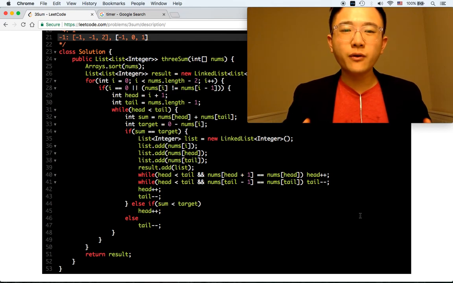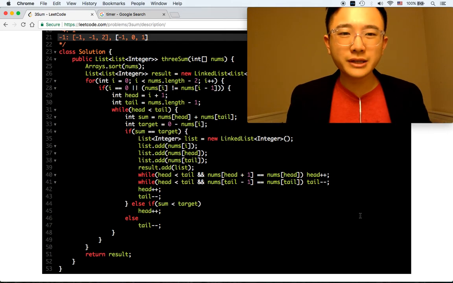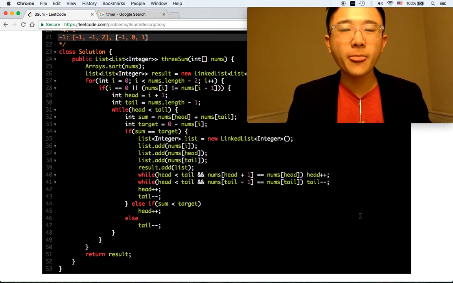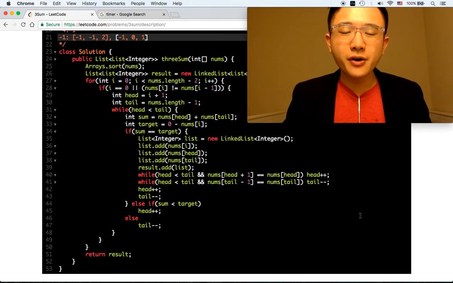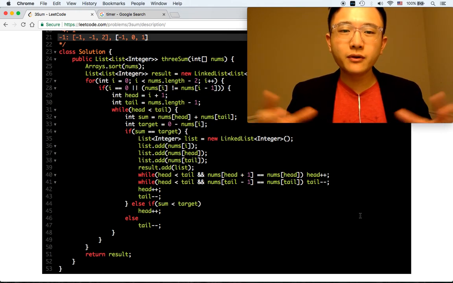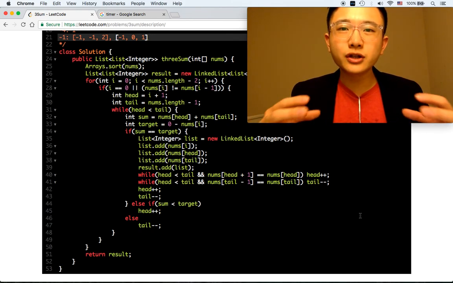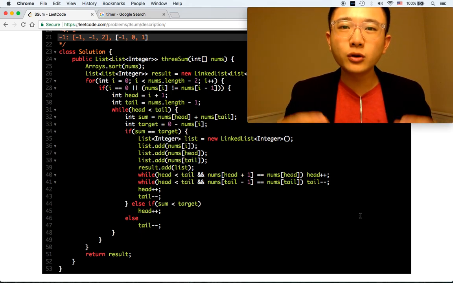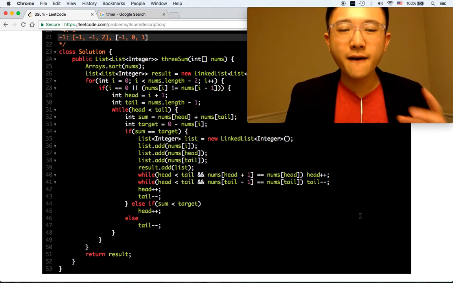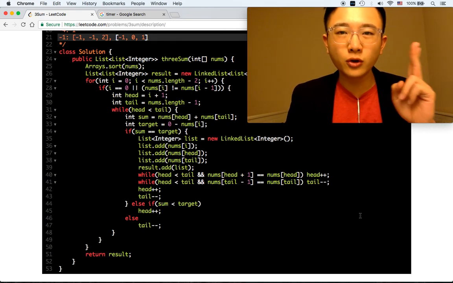So for any sum problems, right? For any sum, 2 sum, 3 sum, 4 sum, 5 sum. Wow, this sounds like, hey, 5 sum. Anyways, you can start from 2 sum, and then after you solve 2 sum, you can use the solution to solve 3 sum. So 2 sum usually, for me, has 2 methods.